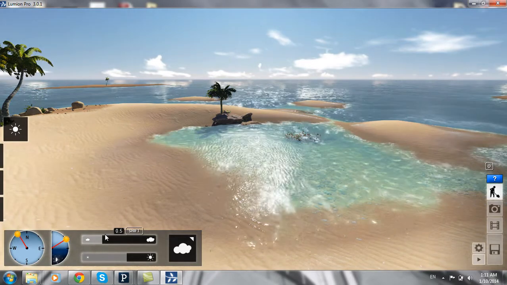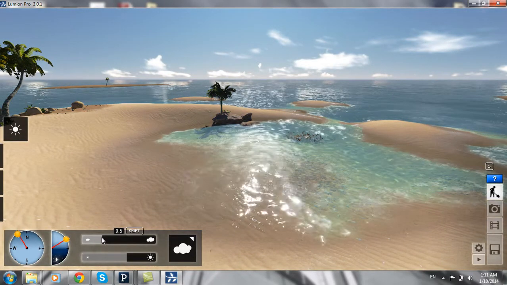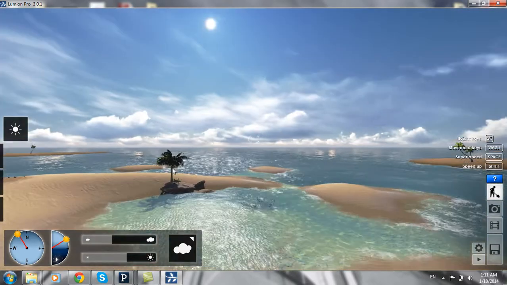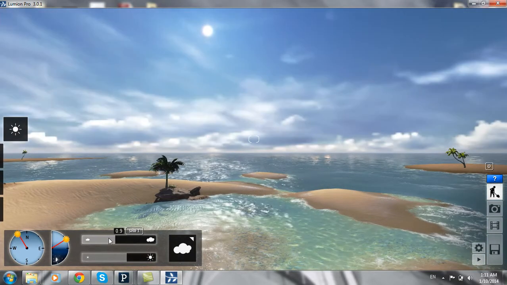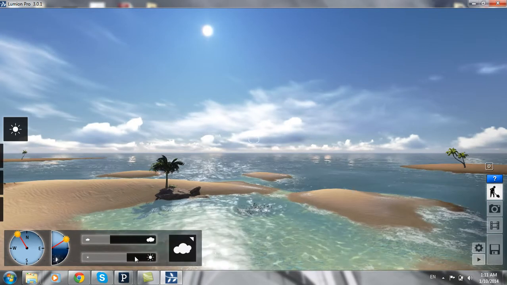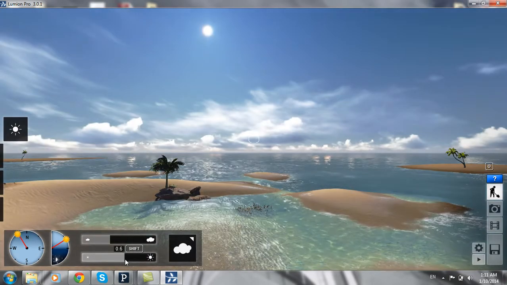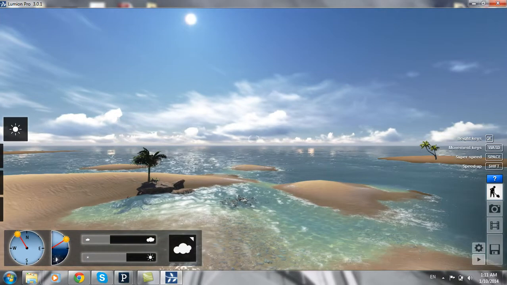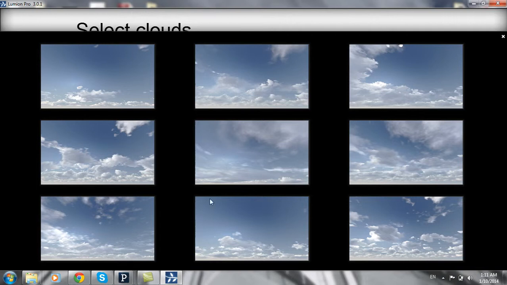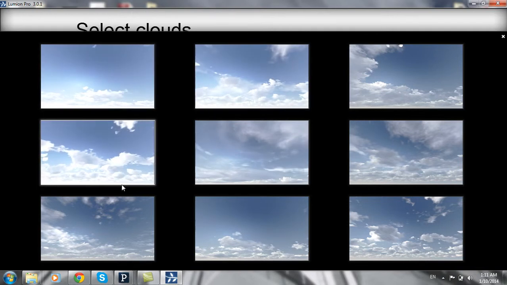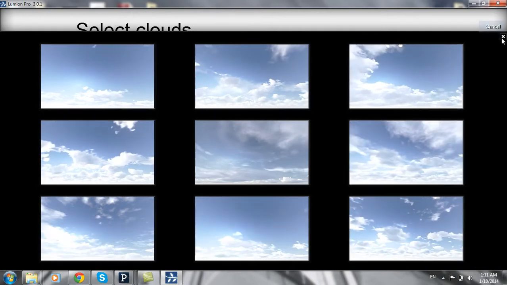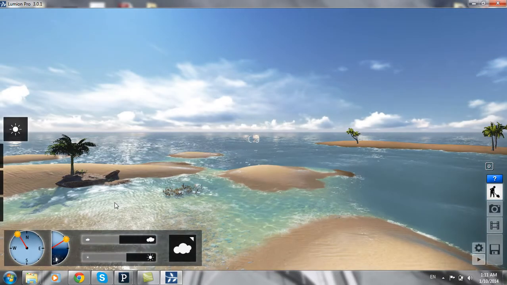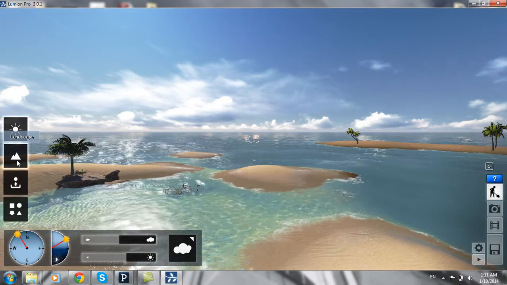Here also are two scrolls to control the density of the clouds, so increase and decrease, and here the brightness, increase the brightness of the sun and lower it. Okay, this is a good result. Here is the type of the cloud, so easily choose your type as you want, and then press on it. Now we finished all the weather, so let's go to the landscape.